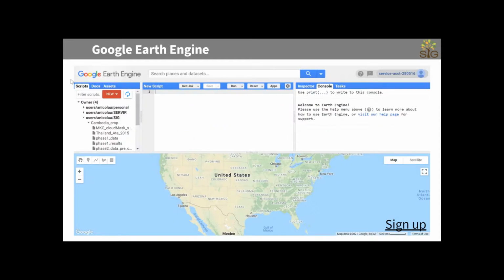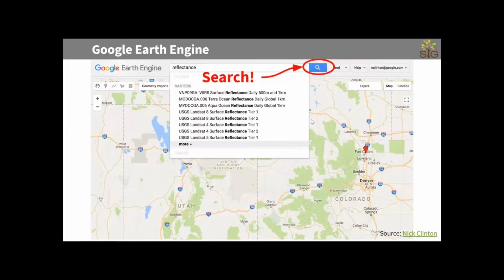This is what it looks like. You have used this, so you know how it looks. I added a link at the bottom if someone hasn't signed up yet. If you want, we maybe can do a demo later, but you can sign up. You can see that there's a map here, and you do your programming here in the middle. And it's very easy because, as I said, all the datasets are in the cloud, right? So it's very easy to just use the search bar, and you can find different rasters and different vector data.